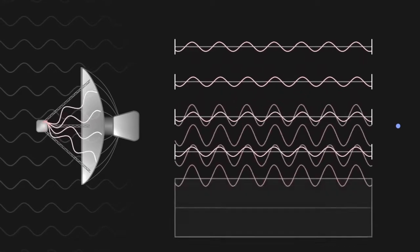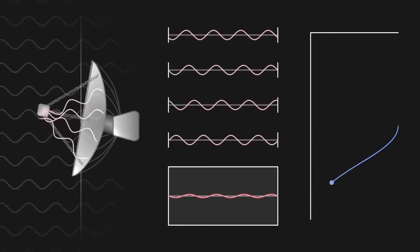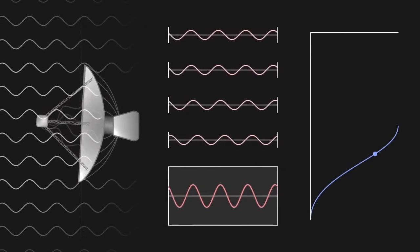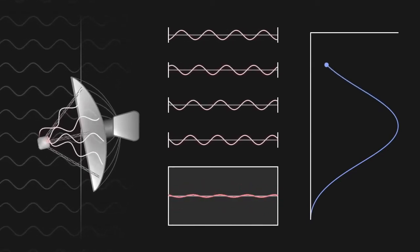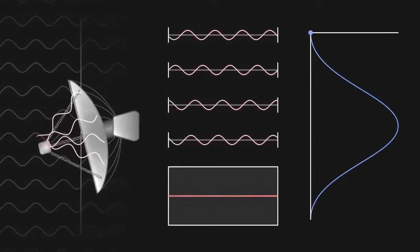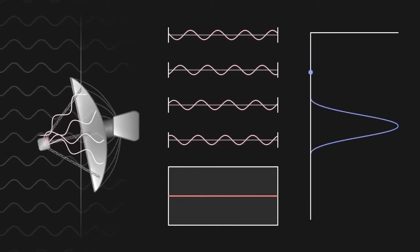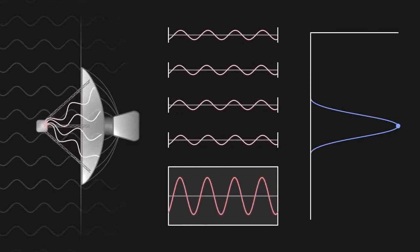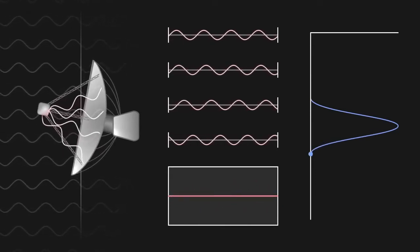They constructively interfere. As the telescope moves past the source, some of the radio waves now travel farther than others, and therefore they meet up out of phase, destructively interfere, and the intensity of the signal drops to 0. To make a sharp image, you want this drop-off to be as steep as possible. So the telescope produces peak intensity only when aimed directly at the source, and then the intensity drops rapidly when the dish is moved just a tiny bit in any direction.